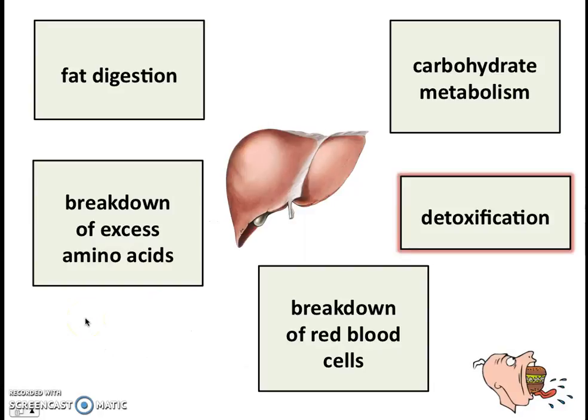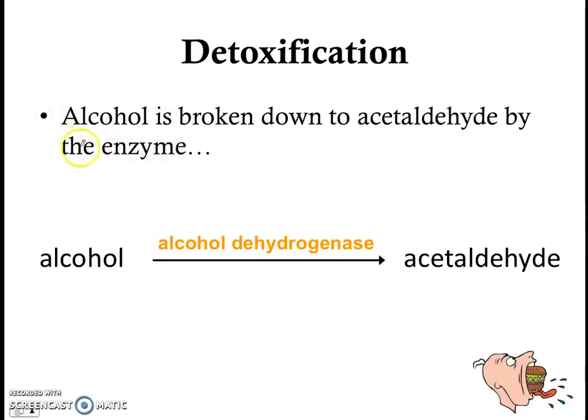Now finally, let's talk about detoxification. Now detoxification just sounds like detox, right? Which is to remove harmful substances from your body. Now one of the harmful substances that your liver helps you to remove is alcohol. Alcohol, this very harmful substance, is broken down in your liver, and it's broken down to something called acetaldehyde by an enzyme called alcohol dehydrogenase.